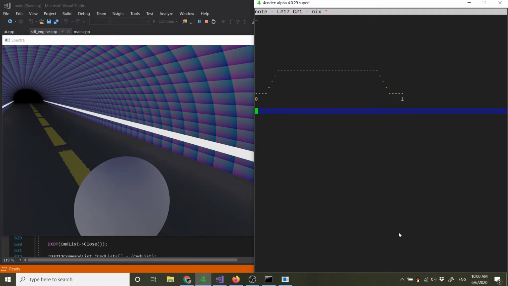So this shape can be constructed by two smooth step functions, one looking like this. Oh man, ASCII art is hard. So this is one signal, and this signal can be made out of the multiply of these two.